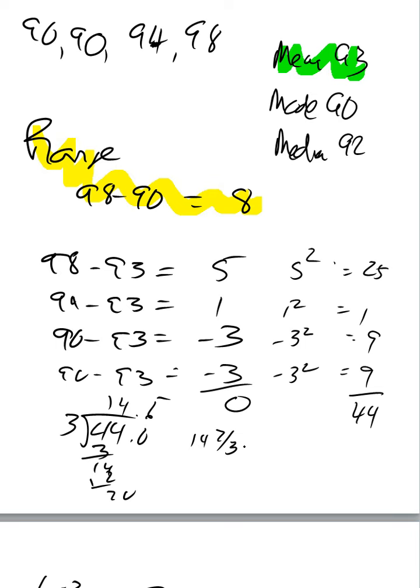And then I have to go ahead and find the square root of the sample variance. This 14 and 2/3 is going to be our sample variance. And so then I have to take the square root of 14 and 2/3. And as I get out my handy dandy trusty calculator here, we'll find out what that is. 3.829. So I'm going to round that to 3.83, which would be our standard deviation. Okay, that would be our standard deviation right here, 3.83.